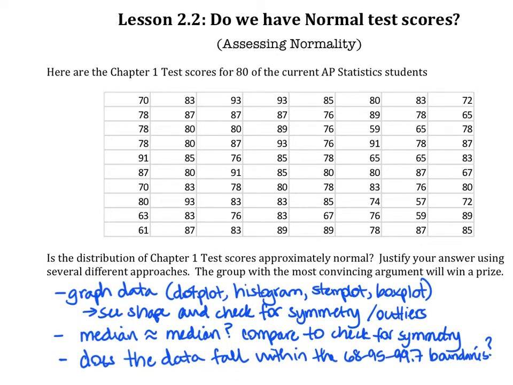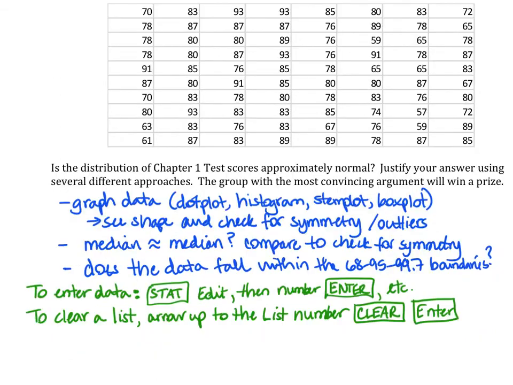The first step is to put all of this data into a list. And if you remember, we enter data into a list on the calculator by going to Stat Edit. That opens up the list where we want to enter all the data. You might have some data already in list 1. Let's go ahead and clear that. So you're going to go up to highlight list 1 and then hit the clear and enter button. Now it's time to input all of those numbers into your calculator and turn the video back on when you're ready to learn how to create the different graphs. See you back in a minute.